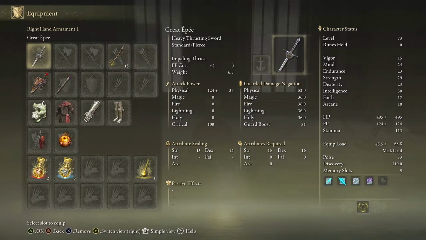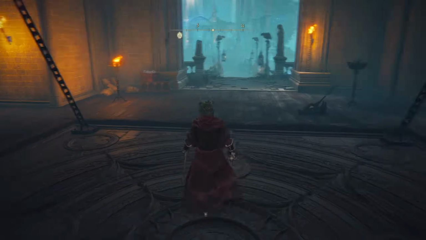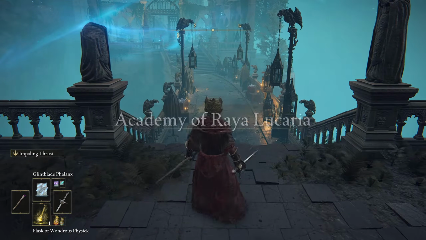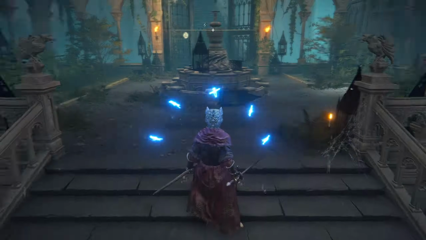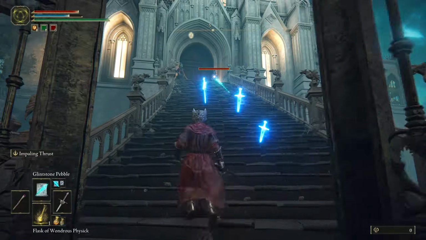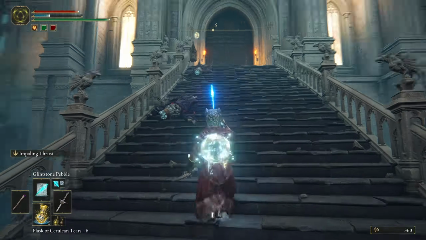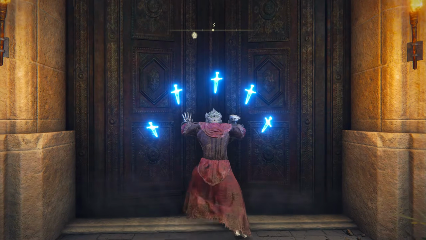All right, the first thing you want to do is obviously go up the lift. And just to be cautious, these sorcerers in here are actually really powerful. It takes a while sometimes to wipe them out. These first 2, you really don't have a choice. You do have to kill them just to make it through the front doors. But, I mean, if you use the glintstone pebble, it shouldn't be too bad.